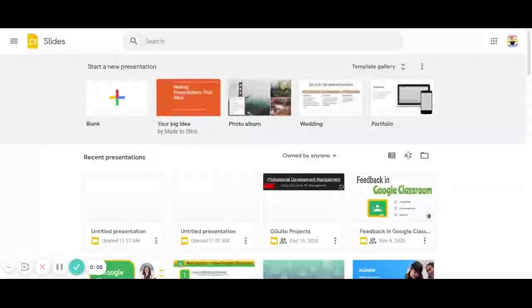All right, so far we've looked at how we can change our slide and orientation size in Google Slides. We've looked at how we can insert images, videos, and audio into our slides. Now let's go and check out the template gallery, which is available in Google Slides.